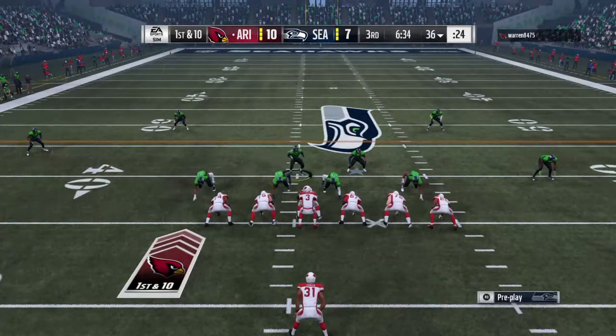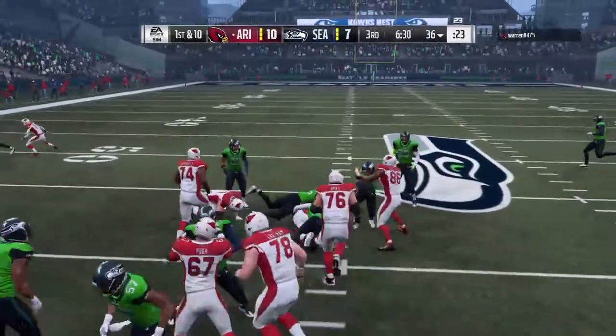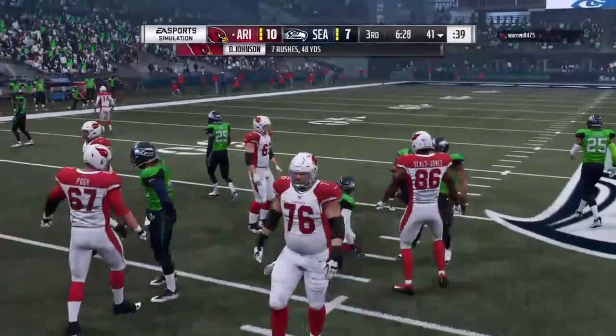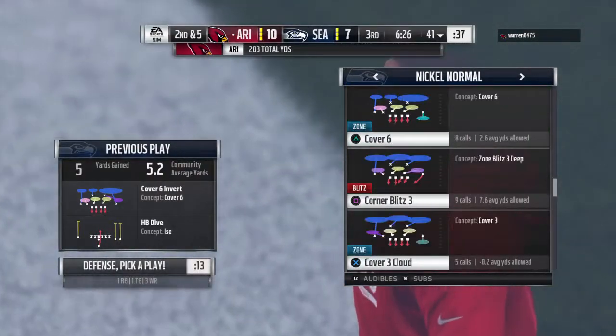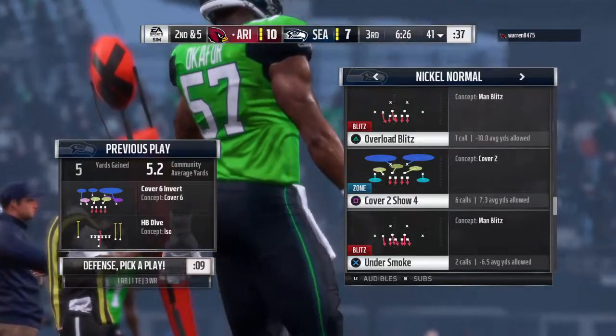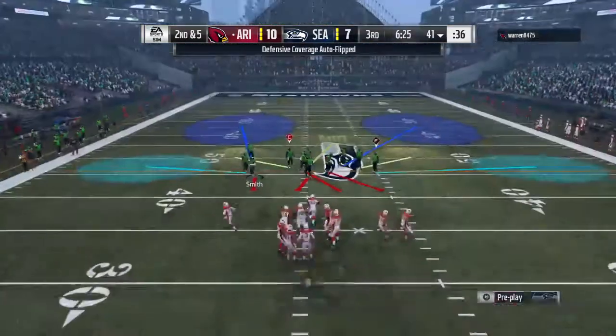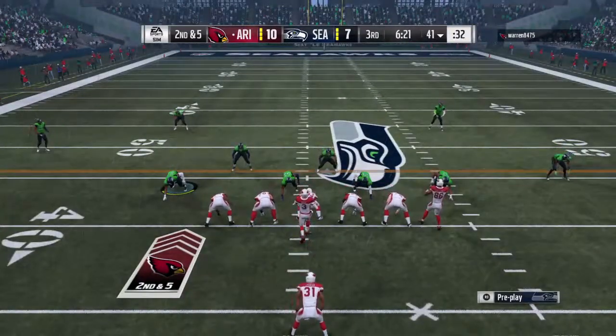Way too early to think about this being ball control time. But the way they're running it, you've got to think they may want to continue that and see if they can go ahead and grind their opponents into submission. Tackle made there by Frank Clark. They're trying to show that they can run the ball and protect this lead. Give it to the backs, play a little bit of keep away, don't you think? And that's probably a good philosophy at this point, going to make that defense stand up and stop them.